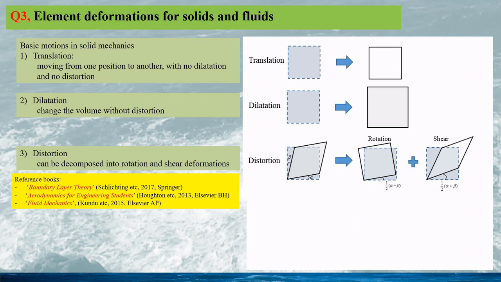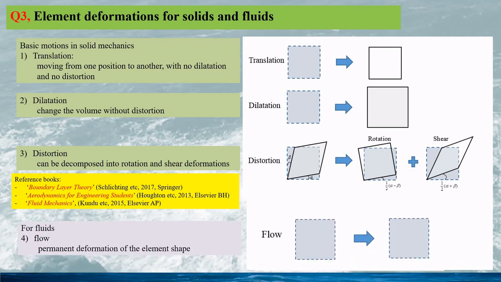All these three types of motion can be found in the reference books: Boundary Element Method, Aerodynamics for Engineering Students, and Fluid Mechanics. However, for a fluid, based on the definition of fluid, it flows if a shear stress is applied, as seen in this, and the flow would flow as this. And since the fluid flows, the fluid viscous force would balance the applied shear stress in a steady flow, given by this.